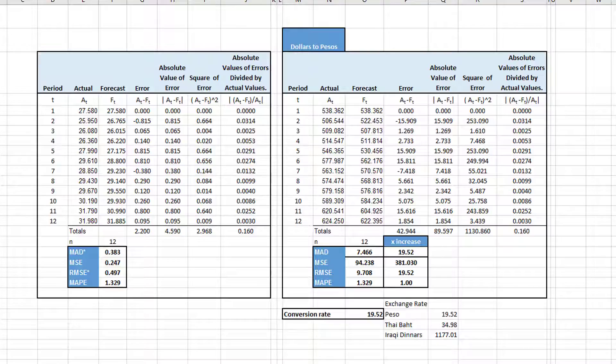For example, you can usually tell if your data is a ratio scale by converting it to some other unit, such as we did when we converted dollars to pesos and looking for strange things to happen in your MAPE. Here in our example, because this is a true ratio scale, there is a true zero, we didn't get any funny things to happen with our MAPE.